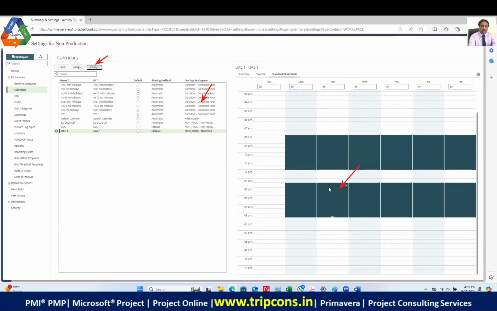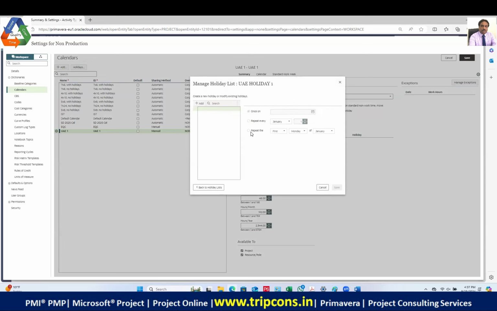Now we are going to put in the holidays. Let's go into the summary. Holiday will be here. Now we have to fill in the holiday details. Holidays, UAE holiday 1 year.